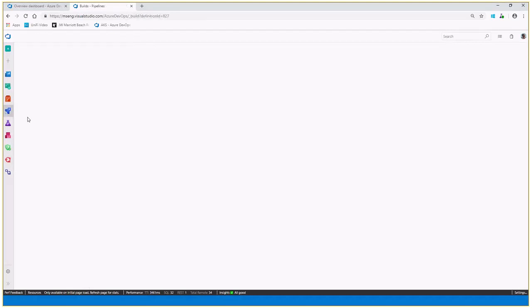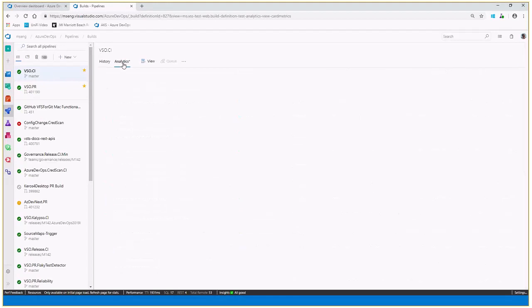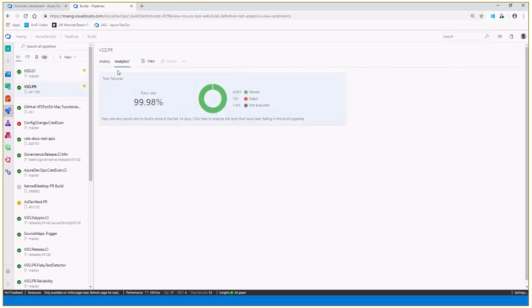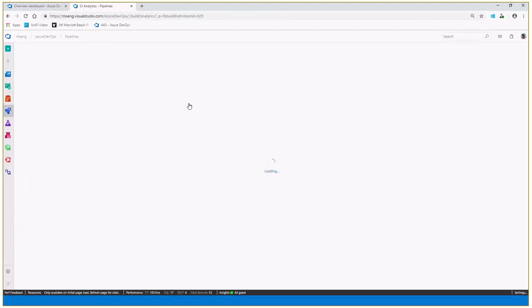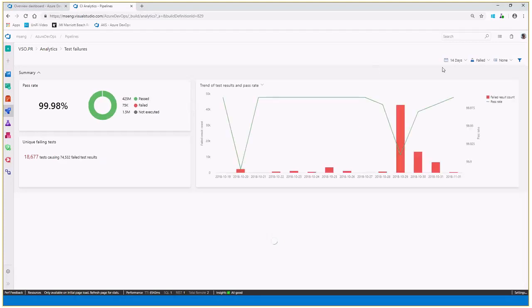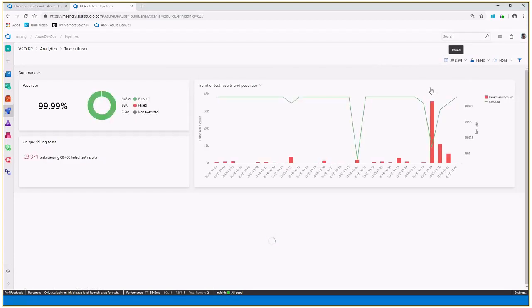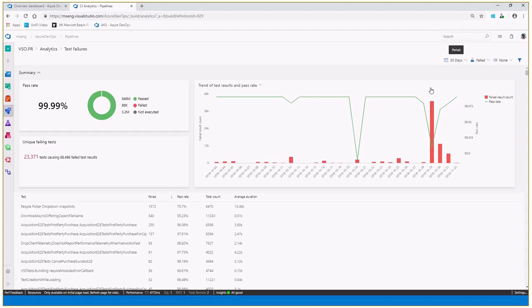One thing I want to show you on builds again: it's nice to look at a specific build. So here's the Visual Studio Online build. I can go in and look at the analytics for, you can pick any build you have, and say, hey, over time, how are my builds going? Let's look at this. We provide these Power BI analytics built into the widgets here to give me my overall test results. Basically, are the tests passing or not? I can change some of the values at the top here over 30 days and see what it looks like. Again, for each one of these you can drill in and see which test is failing and why it's failing.